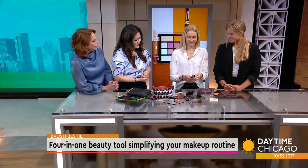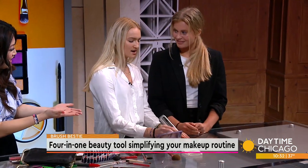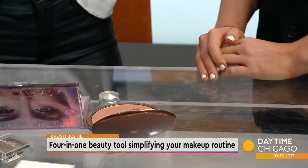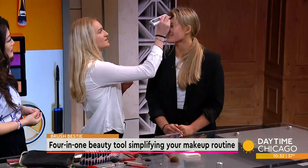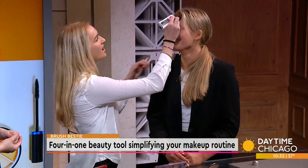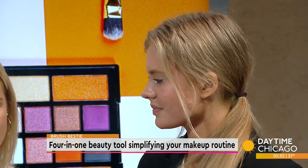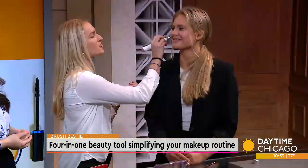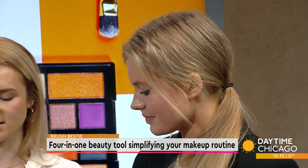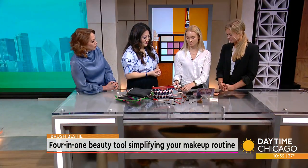Let's get started with a little application. I'm going to use the biggest brush first and put it in some product. Oh, and it stays in there so you don't lose the brushes — they're not all rolling around everywhere. We created this product to combat problems with makeup brushes because when you're traveling your makeup bag can get really cluttered and dirty. We created this to declutter your makeup bag, and the caps help keep your brushes clean.